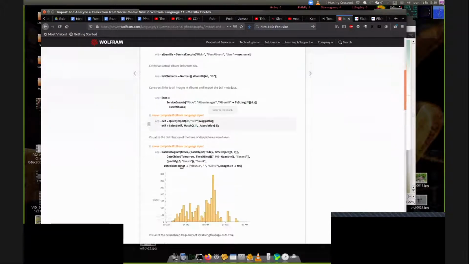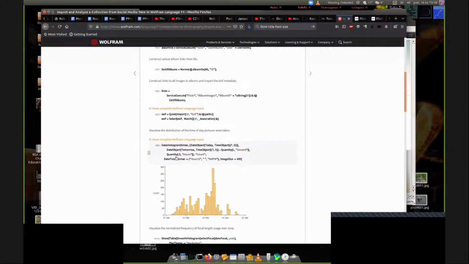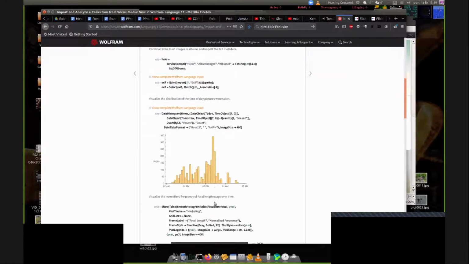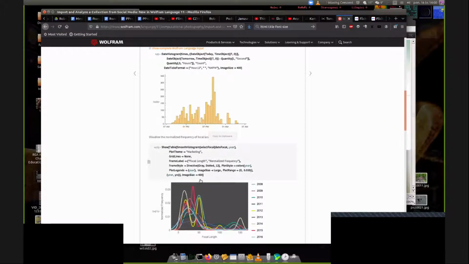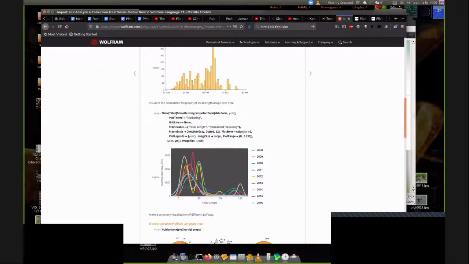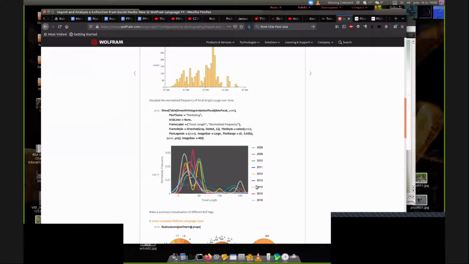You can analyze this in many different ways. So for example, you can get the date histogram. So you will learn what was the time of the day when the picture was taken the most frequently. So you can see that evenings are the times when Flickr's pictures are taken more frequently. For example, you can display the normalized frequency of taking the pictures among the series of the years. So you can see how this changes.